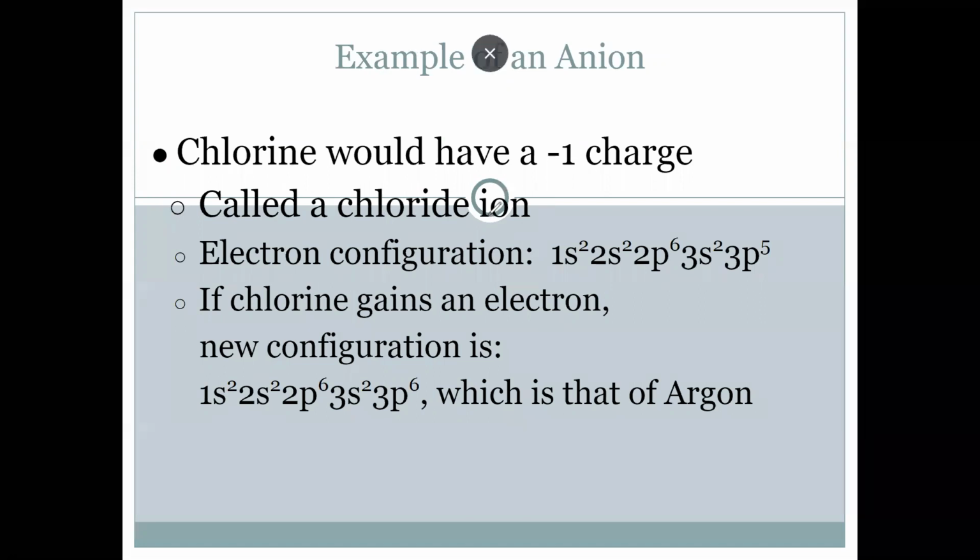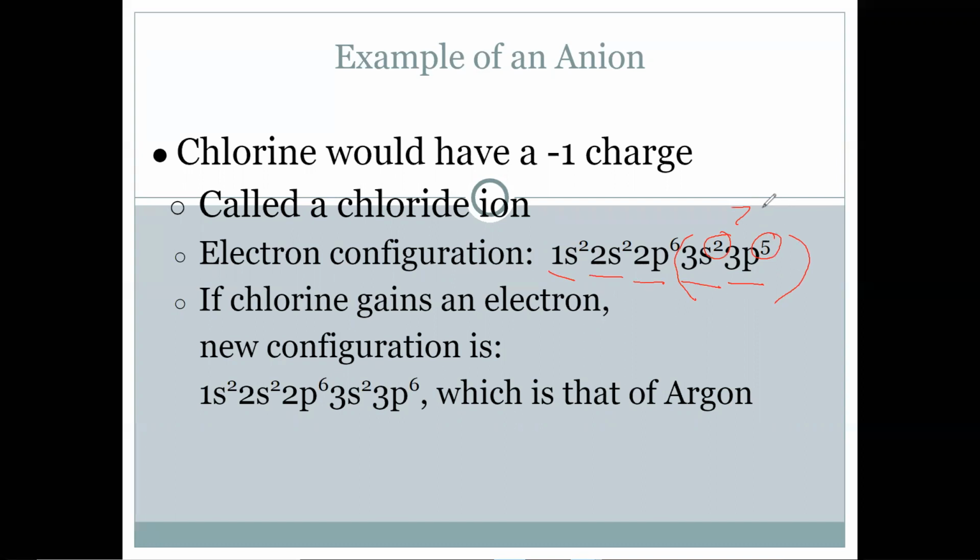So let me go ahead and point something out to you really quickly. So electron configuration for chlorine in neutral state, once again, 1s2, 2s2, 2p6, 3s2, 3p5, right? So if you were to look at that last row on the periodic table, so that's these two, you would notice that the amount of electrons adds up to 7.